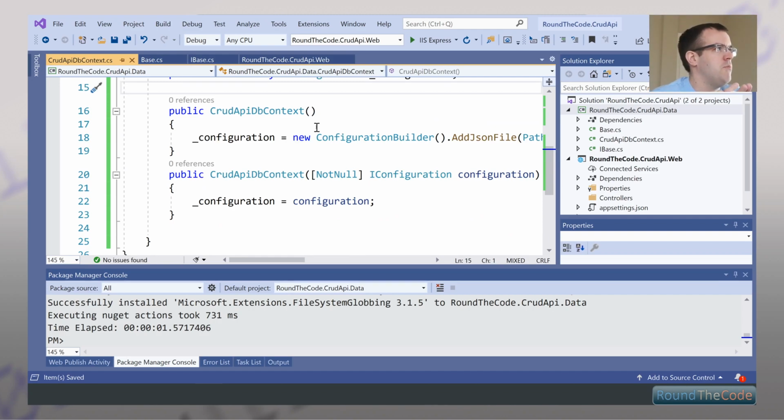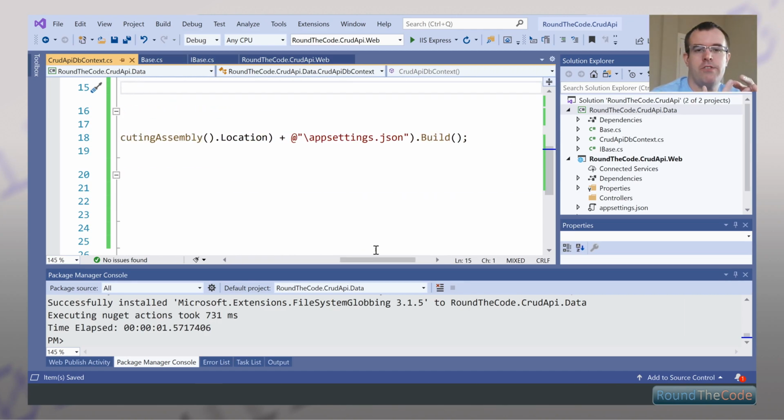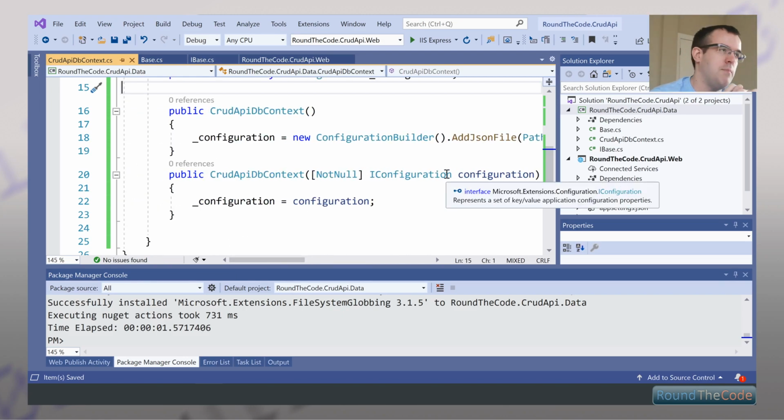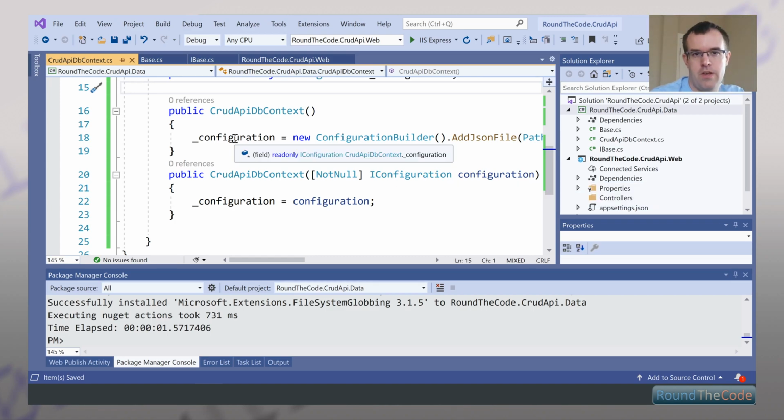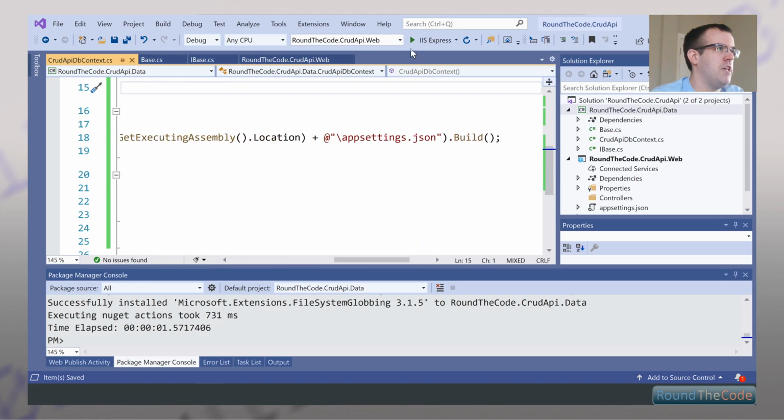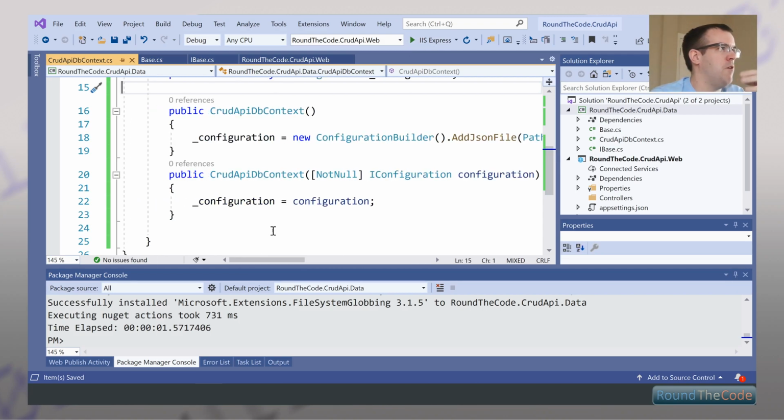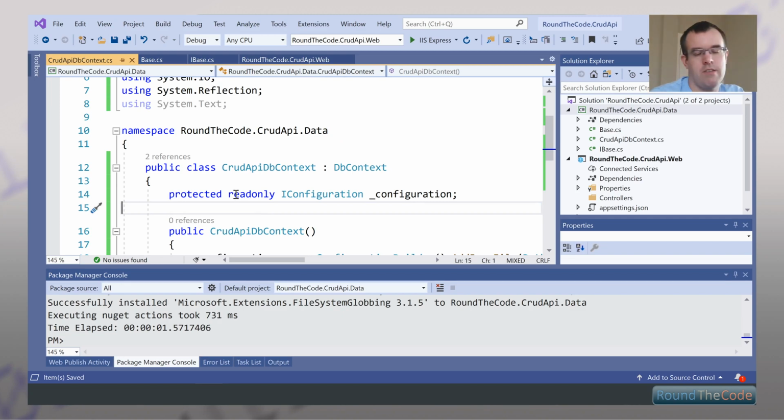The reason why we've got two constructors here: we've got a parameterless one up here, which is more useful for testing, and also if you're into LINQPad, since these won't necessarily be using dependency injection. So we're not going to have an instance of IConfiguration which gets set by dependency injection. What this is going to do is create a new instance of our configuration, look for the appsettings.json file, and build up a configuration based on that file. The other option is if you're already using dependency injection, like you probably would with an ASP.NET Core project, it will pass in the configuration that we've already set up and set the protected read-only variable to that instance.